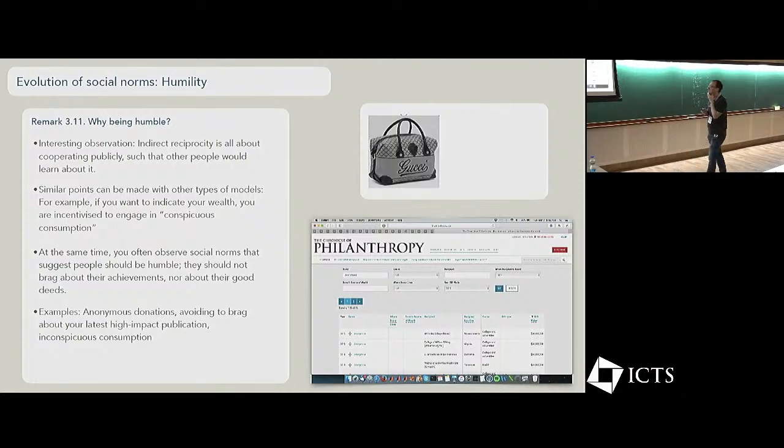Another possible answer is that even if I give 50 millions to Harvard University, I don't want to get a call from Berkeley the next day: oh, by the way, I see you have money, why don't you donate also to us? That is definitely a reason why you would donate anonymously, perhaps. But also keep in mind, if I learn about you that you donated to Harvard and you did it anonymously, I think you are slightly better. I think it's very virtuous of you. So we seem to feel that anonymous donations are slightly better than open donations.